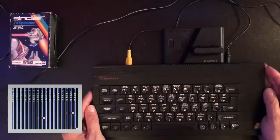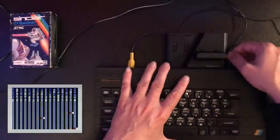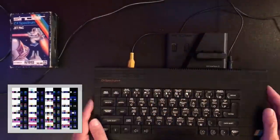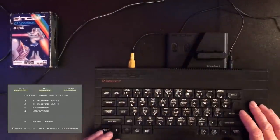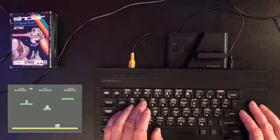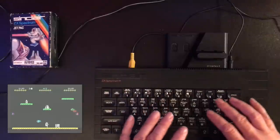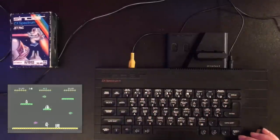Actually, probably shouldn't do that with the device powered on. There we go. You've already seen me play this, so I won't mess around, but this potentially gives us a nice quick way to test some things.